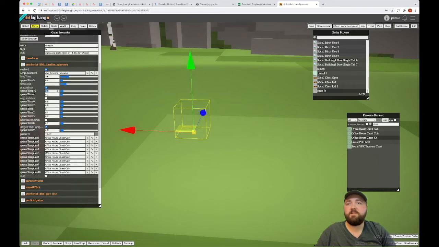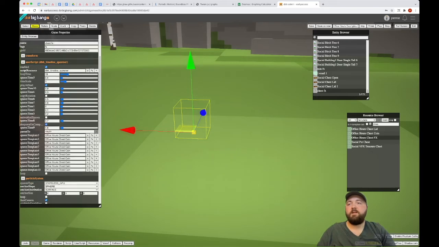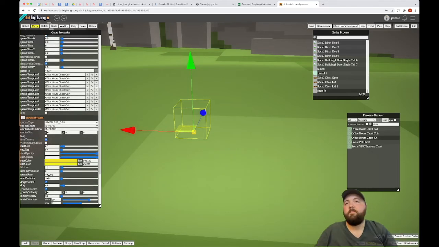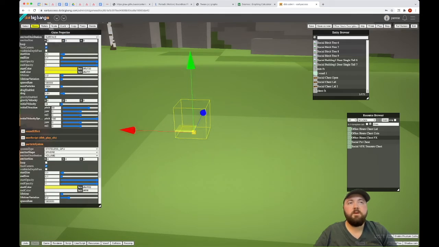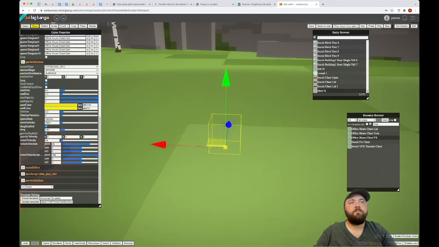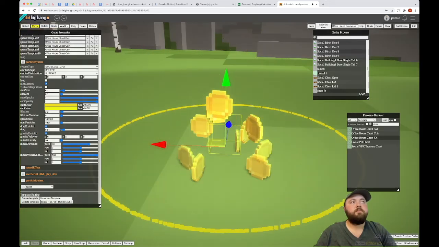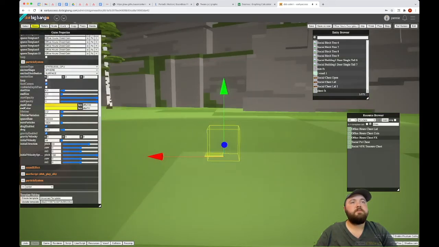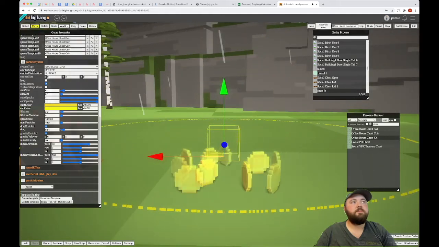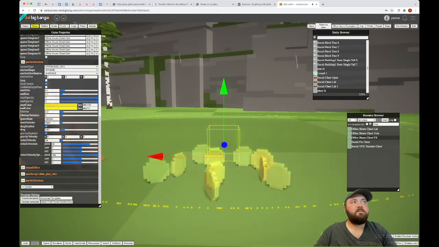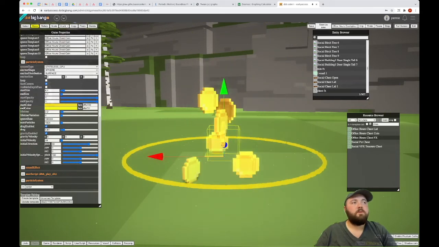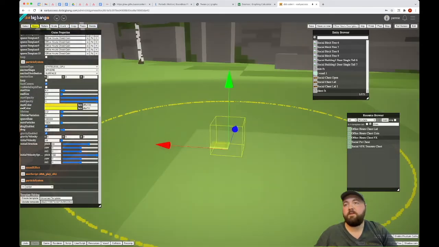This entity also has a particle system, which does kind of like the gold ring that comes out, and it also plays a sound effect. And it has another particle system, which I don't remember. But anyway, here's what this does. It spawns some particles, and it spawns a bunch of coins, and the coins roll around as coins do, and it doesn't look half bad.